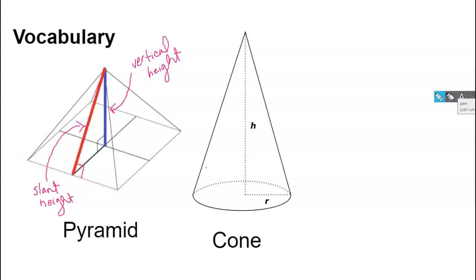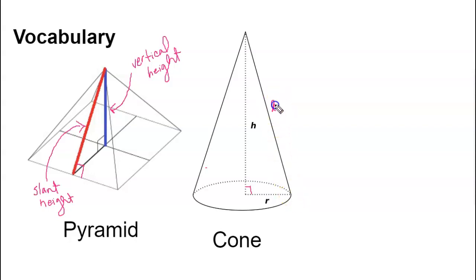If you have a cone, similar with cylinders and prisms, it's the same concept as a pyramid, but its base shape is not a polygon, it is a circle. And so it does have the same heights. We have a vertical height, and then we also have a slanted height. So the vertical height still has to go from the top point perpendicular to the base, and the slanted height has to go from the point to a point on the circle.